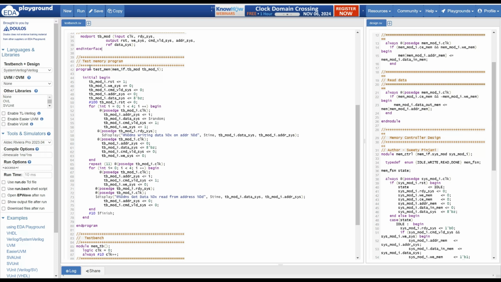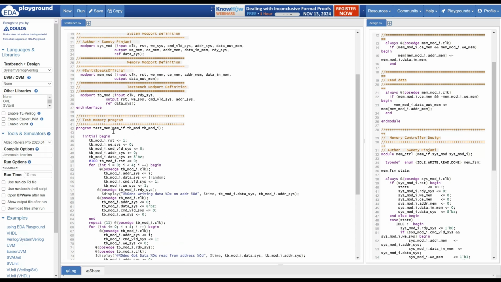Now I will make you understand this code. So we have a program block which is meant for the test bench. Here a program block is enclosed inside the keywords program and end program. Now understand how we are giving the inputs. Here I am passing an interface modport, mem_interface.tb_mod. tb_mod is meant for the test bench. You have certain inputs, you have outputs and you have a ref. This is the instance of the tb_mod port.